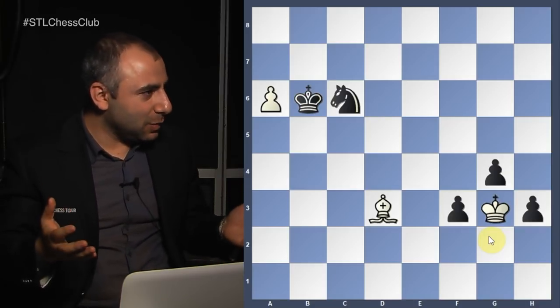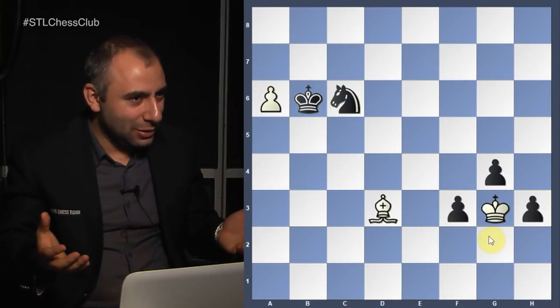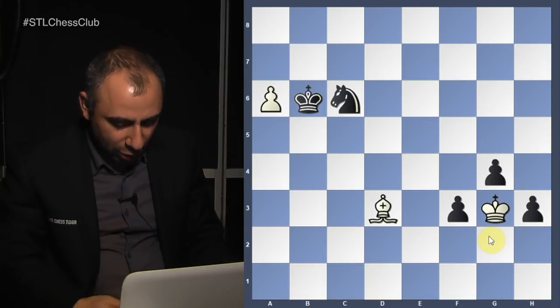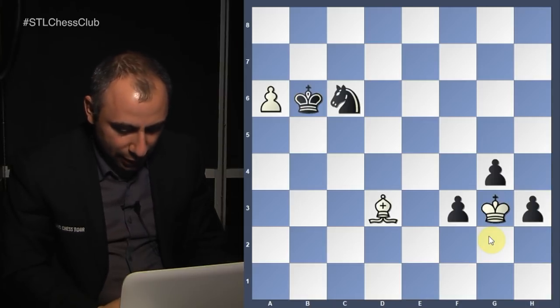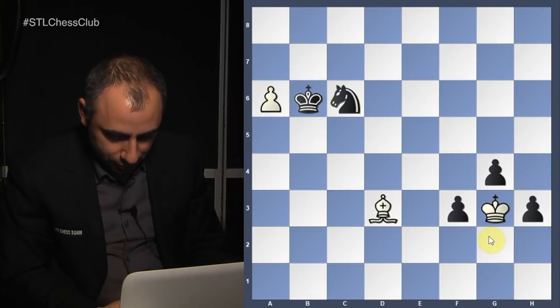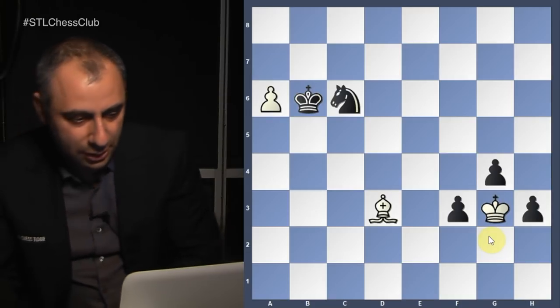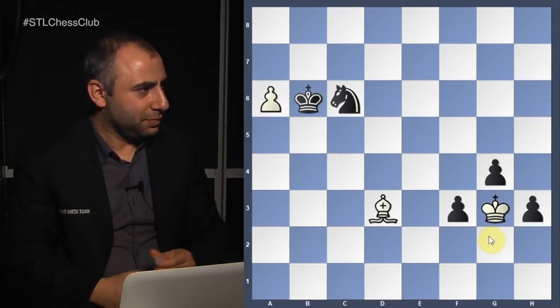Three connected passed pawns with the knight being able to protect. It just looks completely over. But now you will see and learn another fortress here. Okay? You will see and learn another fortress here that you could use in your games.